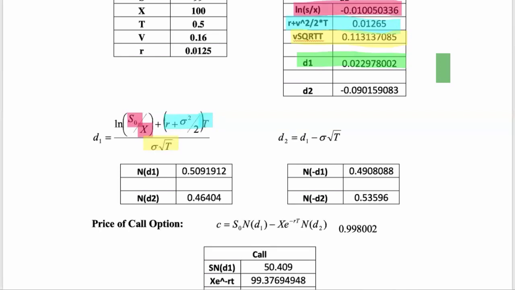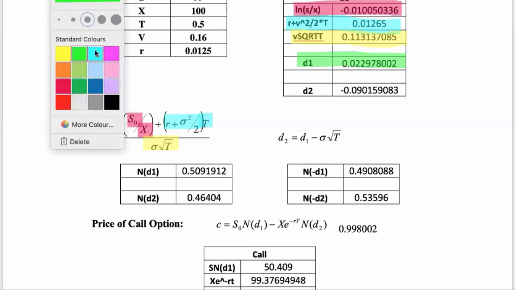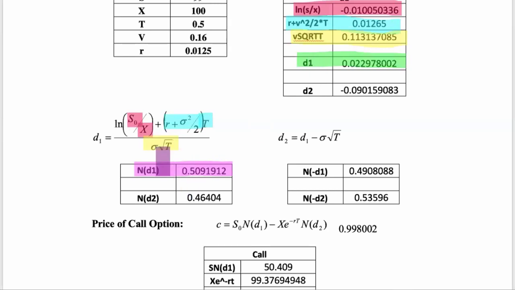So that's your d1. We now need to get the normal distribution figure for that - how I get from d1 to N(d1) is using the normal distribution tables. Please write down this number: 0.02298 - maybe round to five decimal places. The normal distribution tables are only to two decimal places, so we cannot just take the normal distribution of 0.02 or 0.03. We use the additional decimal 0.02978 to get a more accurate answer - think of it as approximately 0.023.